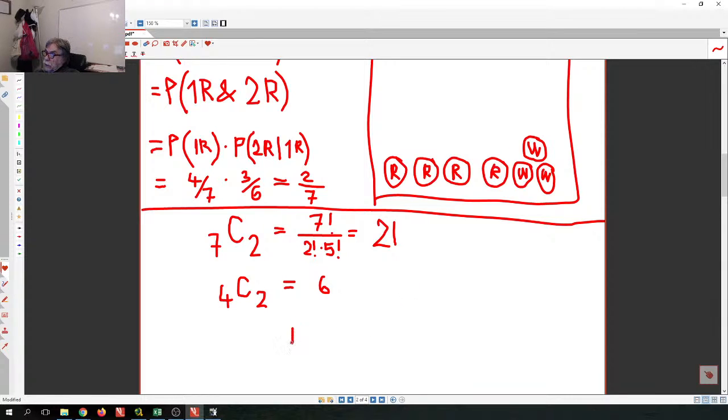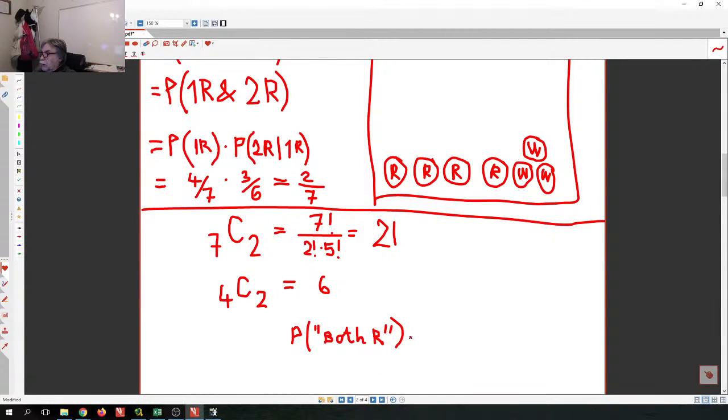Okay, now the probability of both red. So now we are using this formula we had some time ago. Both balls red. We have 21 different possibilities to get 2 balls out of the hat. Each one of them is equally likely. It doesn't make any difference. I'm going to get this white and this white, or I'm going to get this white and this red. If I'm not watching, I'm drawing at random, it's equally likely. And I have 21 choices.